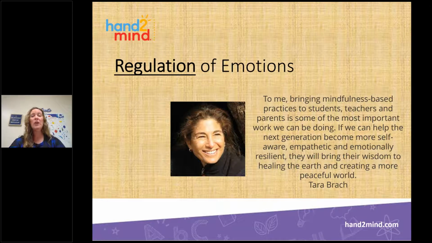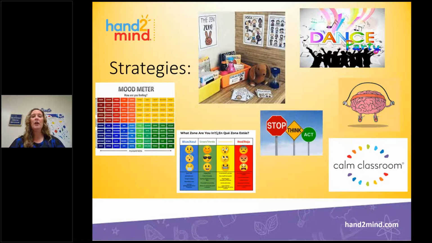So here's some strategies. One, zones of regulation and mood meters. Those are the two that we use in my district. And we have posters that we hang in all of our classrooms. They're in our libraries, our principals' offices, our deans' offices, everywhere. The reason being is when kids are in the red and they have lots of energy, but their pleasantness level is really low, towards that red-blue side, then we want to help the students identify where they are. We like having them laminated and posted so that the kids can literally point to it.